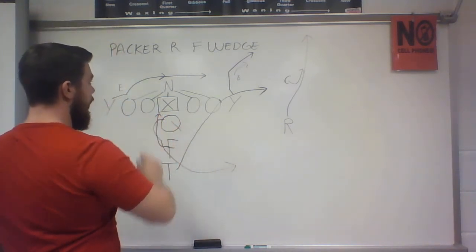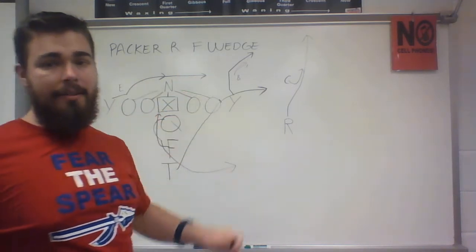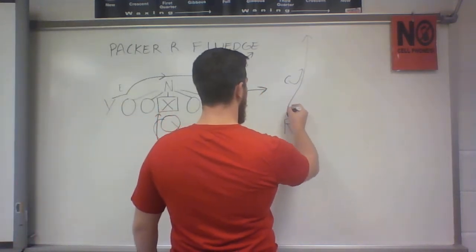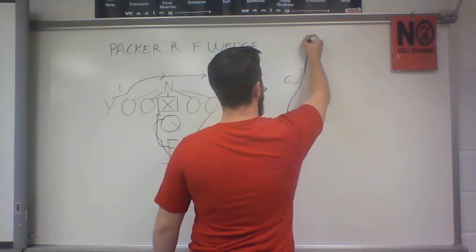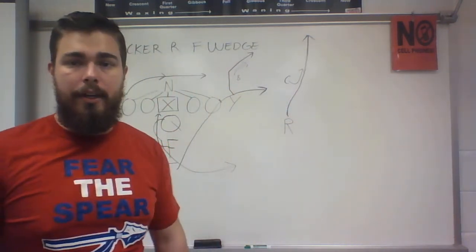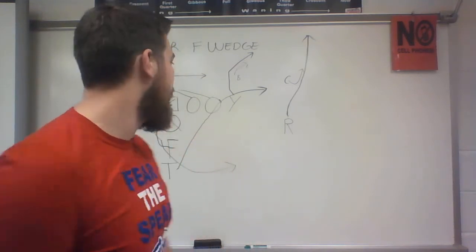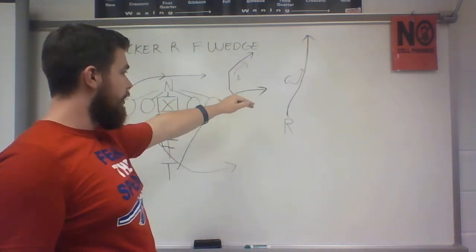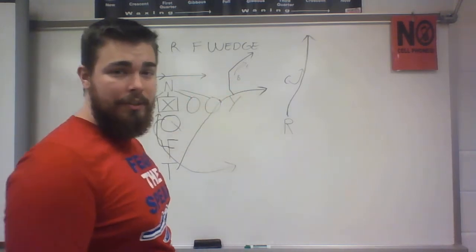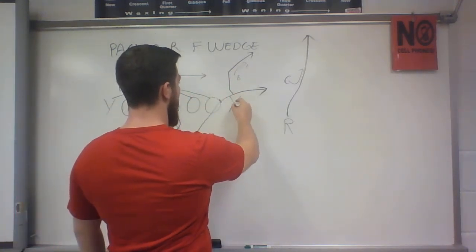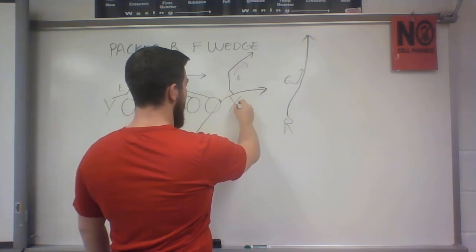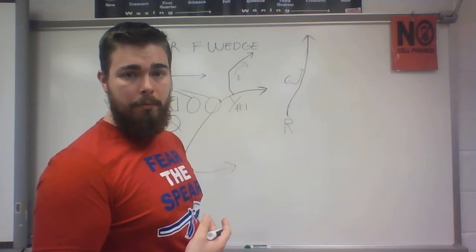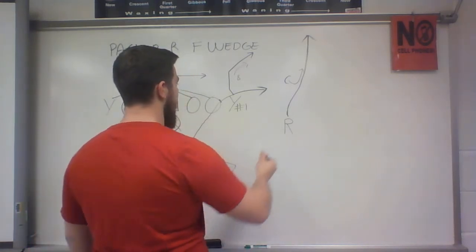And so either I'm going to call wedge or I'm going to call wedge pass. And basically, if you can see this, my wedge pass really is basically just a flood concept. Okay, play action flood concept. And the quarterback, I would probably say my number 1 receiver that I'm looking at would be the tight end. In my personal offense, that's what I want him to look at first, the tight end.